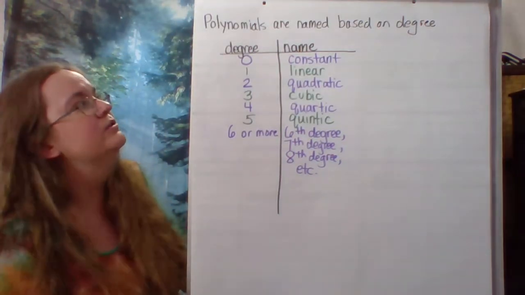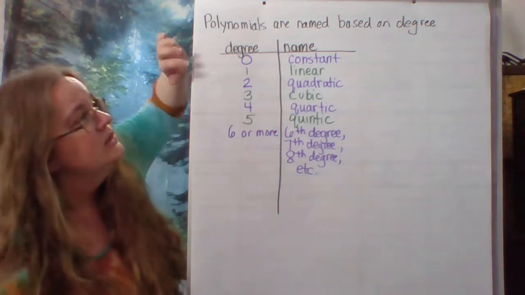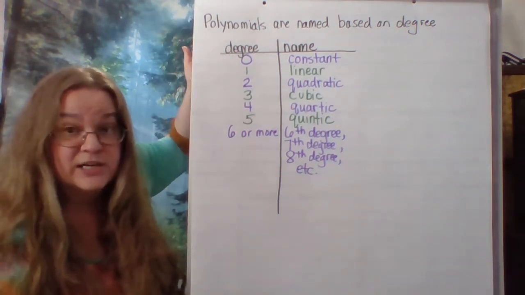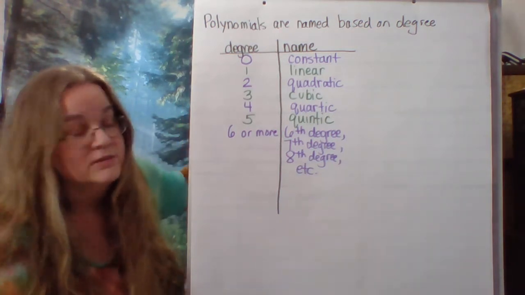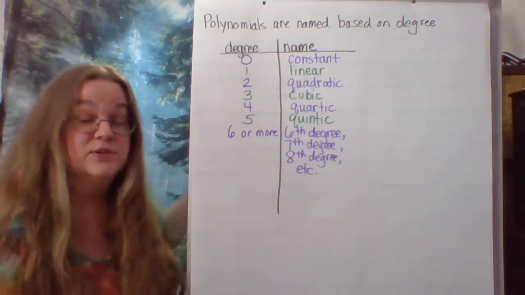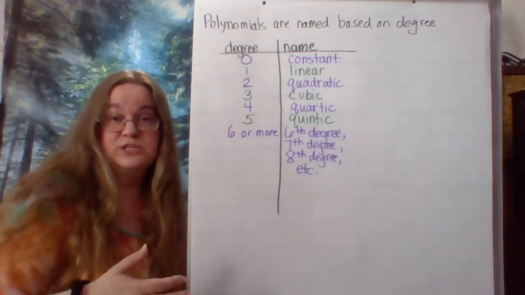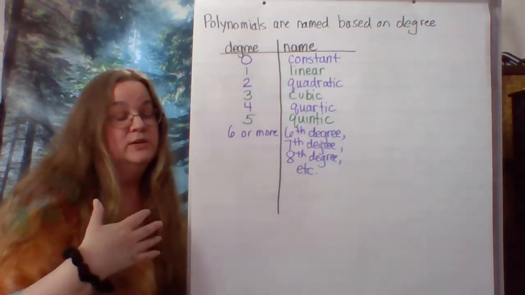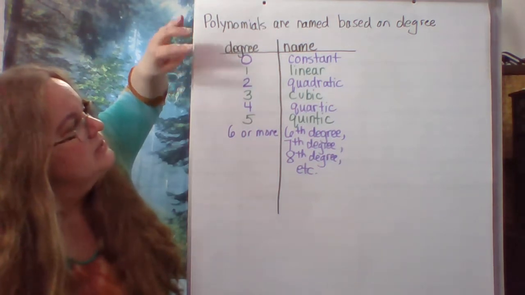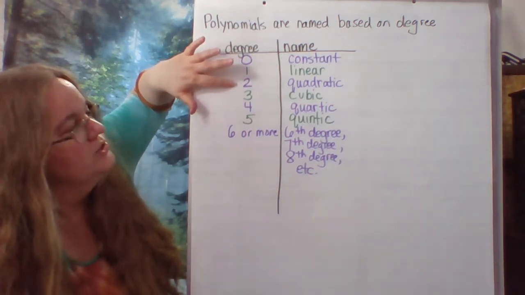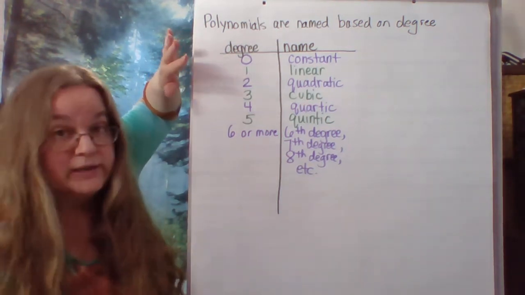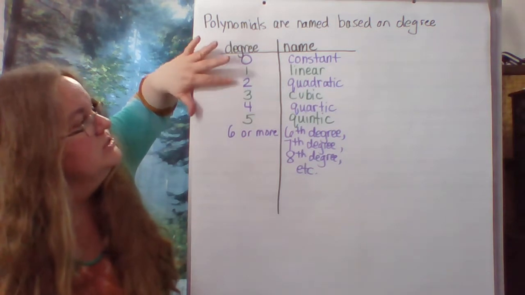We name polynomials based on their degree. So here are your degree names. A 0 is a constant, so that's just like a number, like the number 8. Okay. Linear would be degree 1. Those are the things like if you think about graphing slope-intercept form and standard form that we talked about before, those are linear equations and they're degree 1. When you start looking at quadratic, that's going to be things that are squared, degree 2. Or you can combine like an x, y together, and that would be 2.